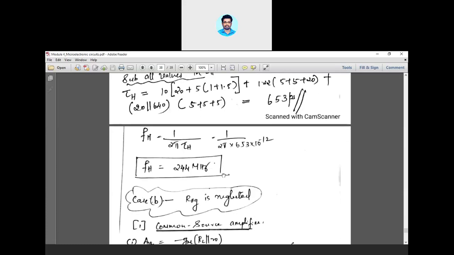I hope you are getting the concept. So study the formula, study the derivation, study the formula and then do the problem. That is the only way you can tackle this particular problem. It is quite important also.